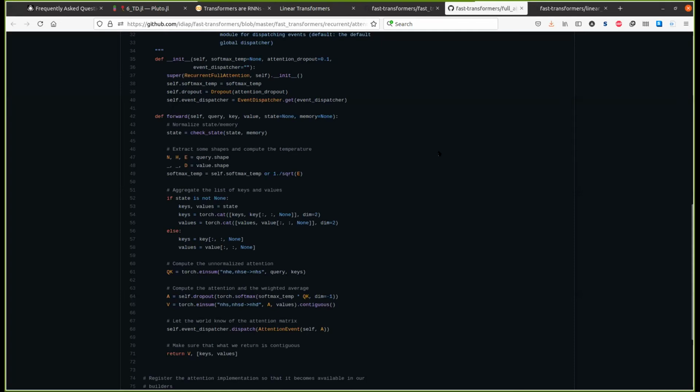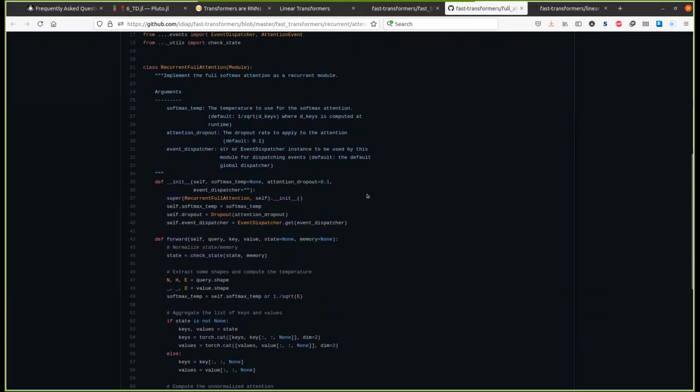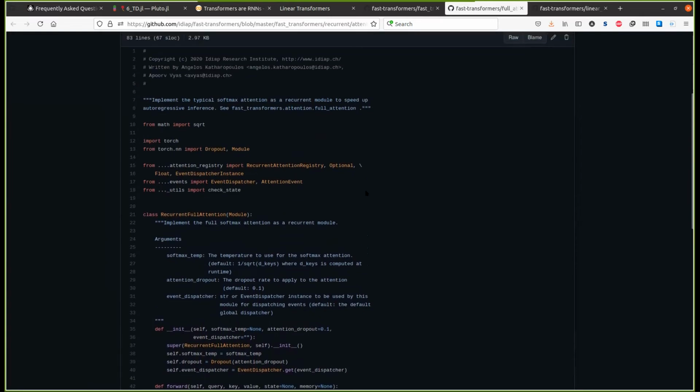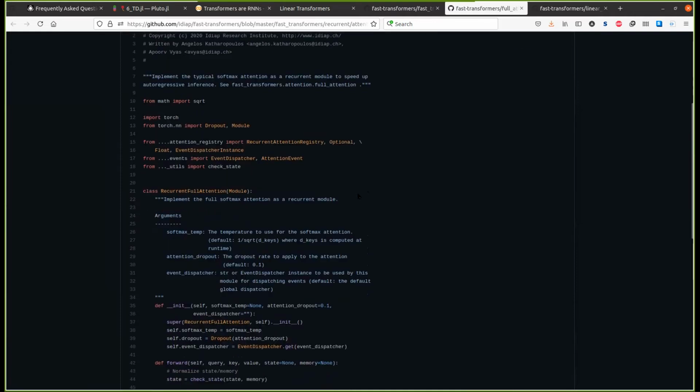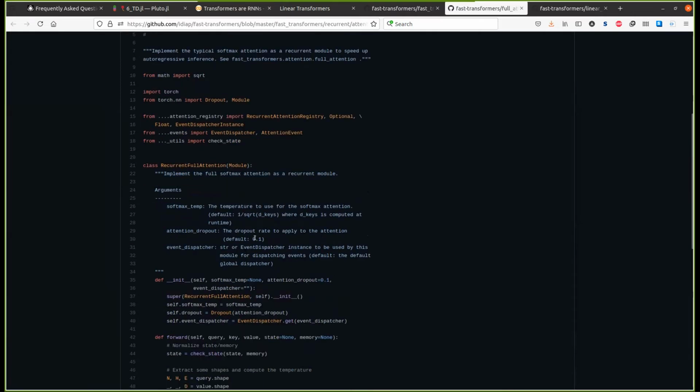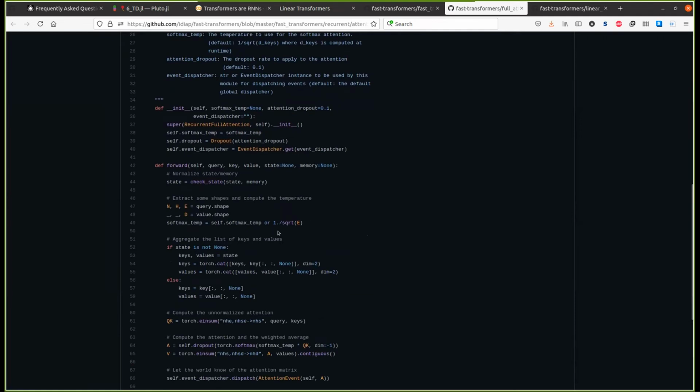Okay, and I can show you how they do this caching in the code. For example, if you use Hugging Face transformers, it's also implemented there. So if you are using Hugging Face transformers for some kind of generation, you probably use this caching of intermediate values as well. So basically, you can see that this forward function takes in query, key, and value, and also a state.